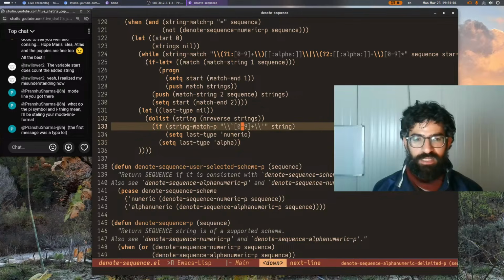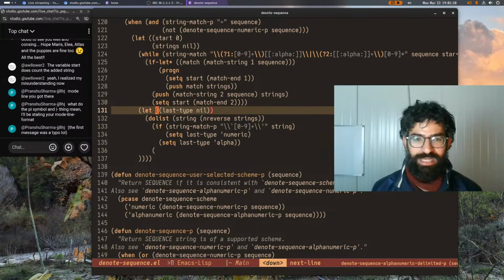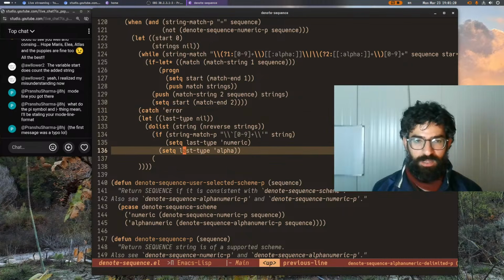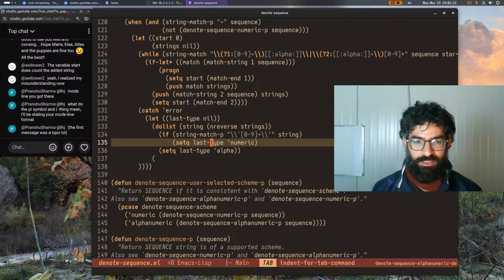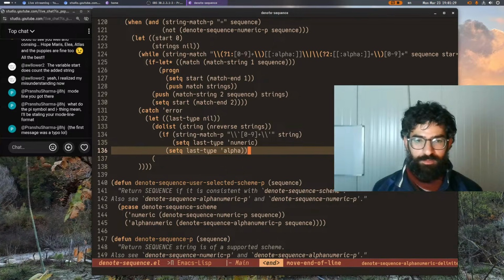So we have this, and we need to make sure that we will do a catch actually. Catch error, and we will say here. So okay, so here we do this. Wait.